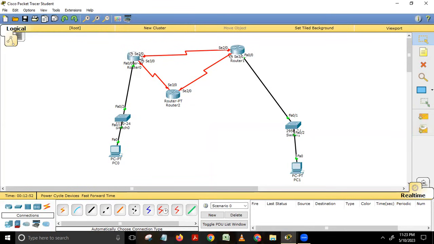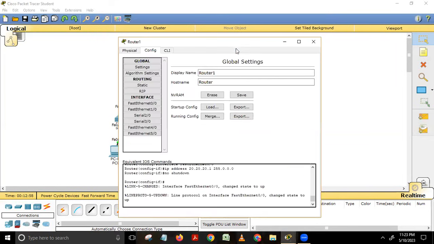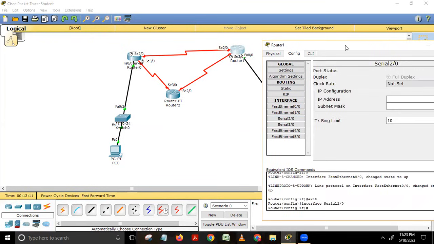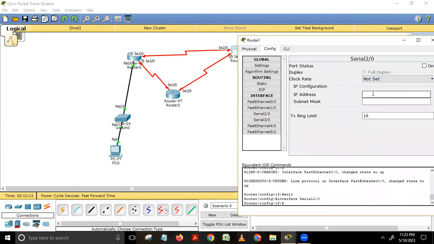Now this serial port 2/0 is connected with the serial port 2/0 of router 1. It means that serial port 2/0 also has to be assigned some IP from the same range. And you can very well see serial port 2/0 in router 1 does not have any clock along with that. So we need not set any clock rate. So I'll go to serial port 2/0 and assign it the IP address, which is 30.30.30.3.